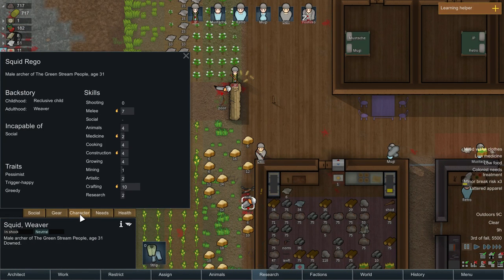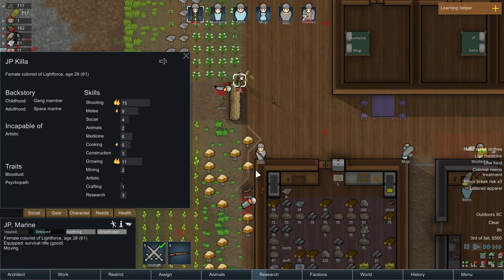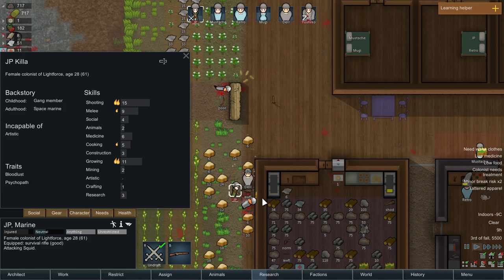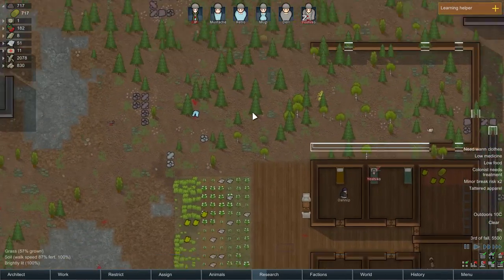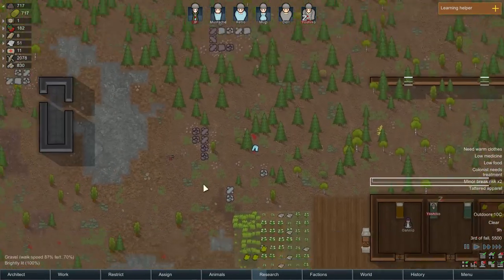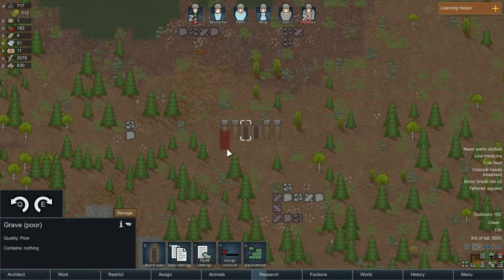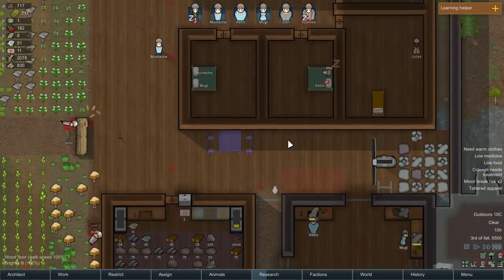We also got this guy, pessimist, trigger happy, greedy. Not a great shot at all. Much better at melee. 10 crafting. That's good. But I'm gonna continue just being an asshole and killing these people, so I don't have to worry about them. When I get more space and I'm in a more comfortable position, I will be less mean to the people who attack us, and actually just capture them, and potentially release them.